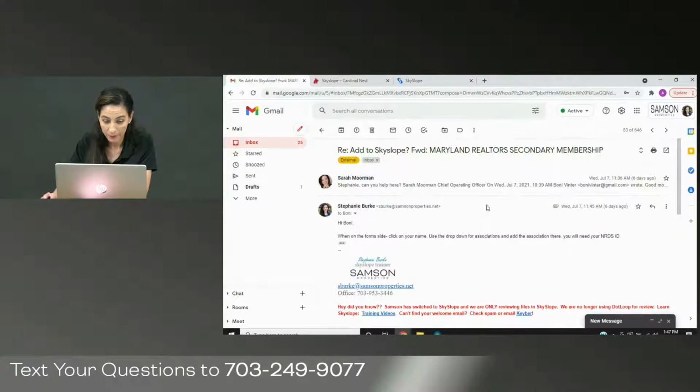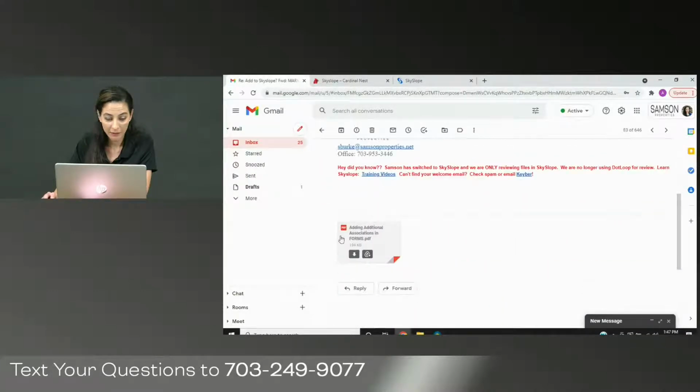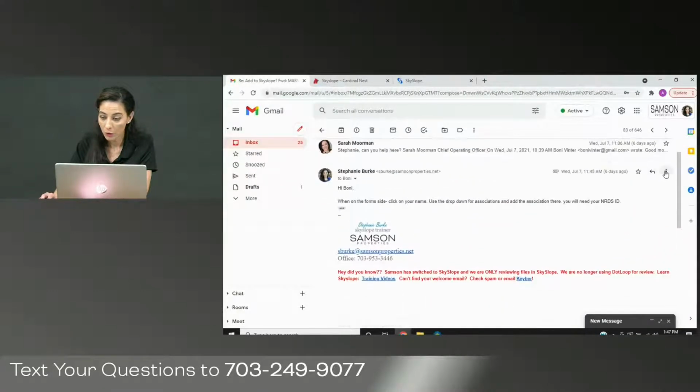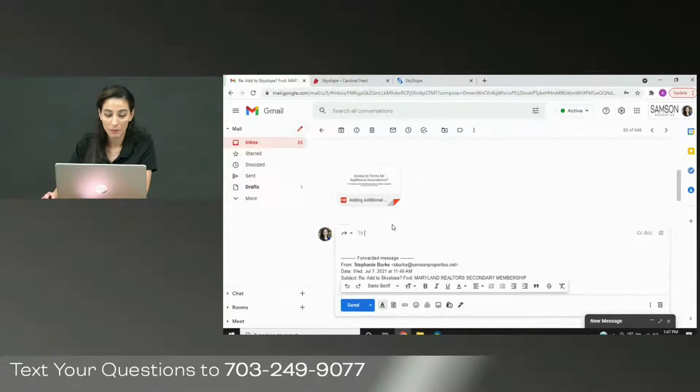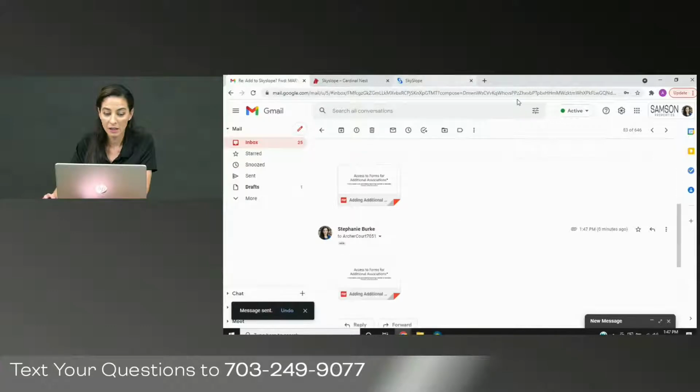Here we go. So I have a PDF here. I'm going to forward it to my transaction's unique email account. There's the unique email account for my transaction. I don't need to do anything other than forward or create a new email to this transaction's unique email account. Hit send.